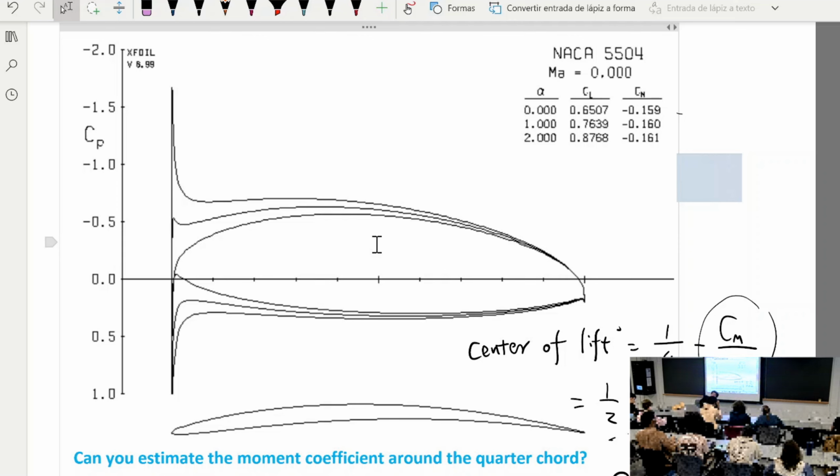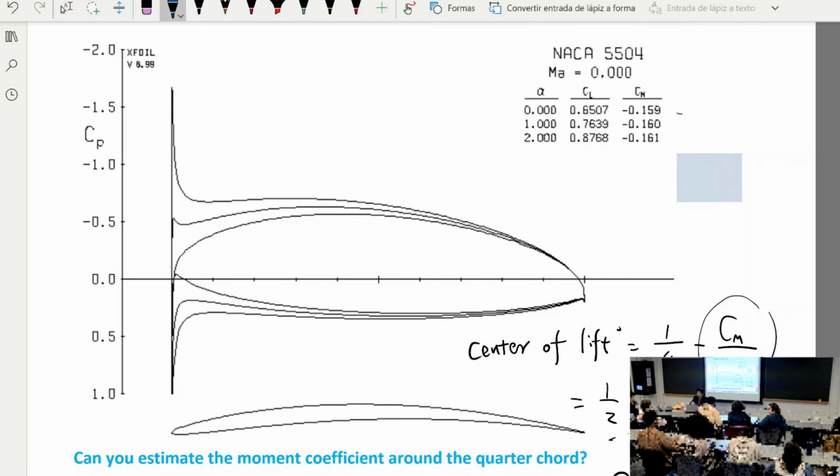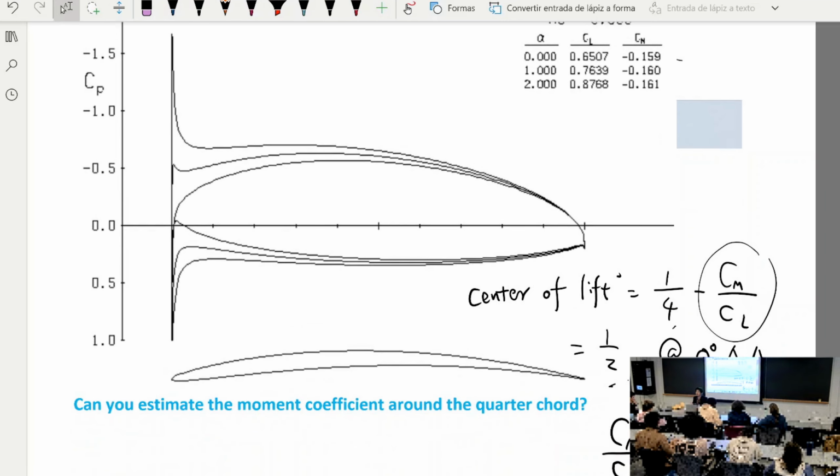Questions? So you are discussing. I just wanted to confirm how you knew it was negative. How do I know it's negative? So you don't use that equation there. You can get the negative from the center of lift equation. But if you were just calculating the moment based off of lift and the force across the distance, how did you know it was negative?